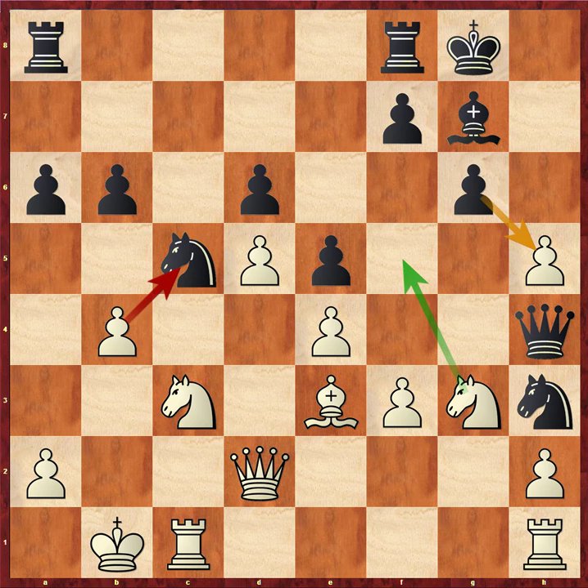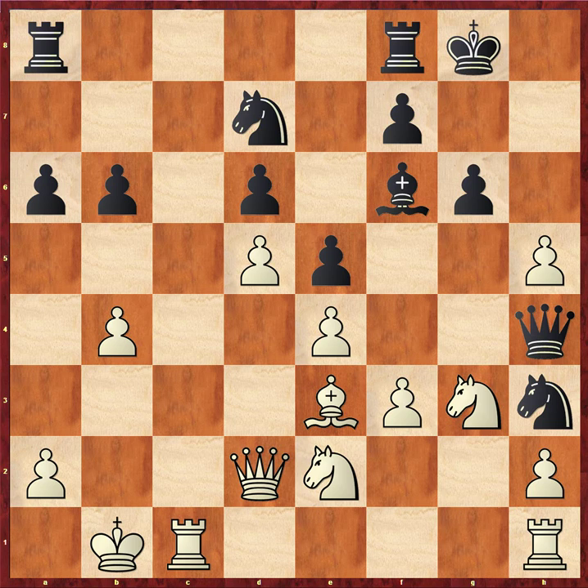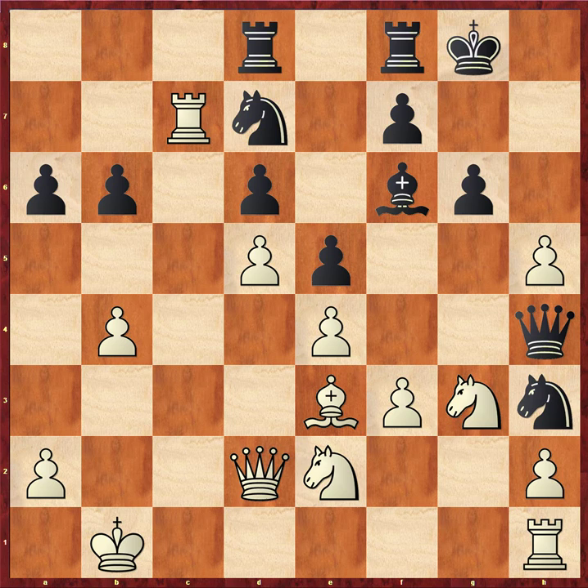I felt black might get some kind of strong practical counterplay, so I didn't like h6. Instead, b4 is just right up in black's face — what are you going to do? Knight goes back to d7, knight c-e2, bishop f6, rook c7 now invading the 7th rank — anytime you can get a rook to the 7th rank as white, it's a good thing as long as it can't be taken immediately. And rook a-d8: if you're wondering why not rook c8, that would drop the knight instantly on d7.